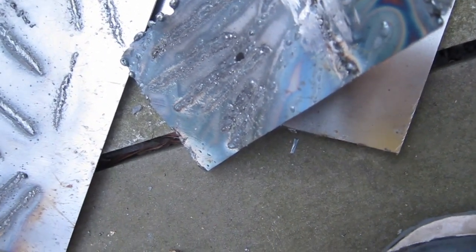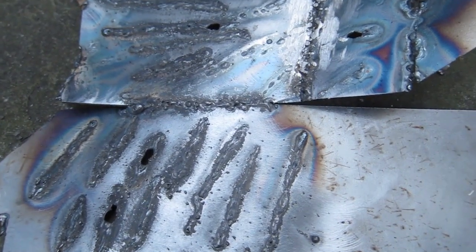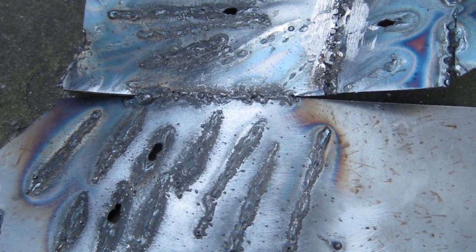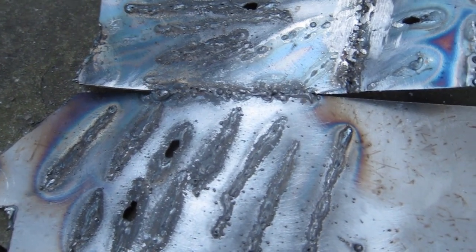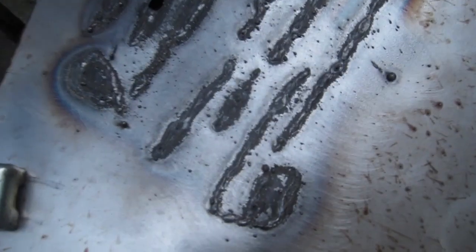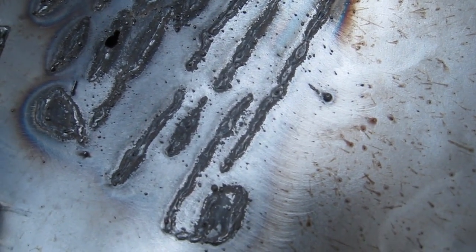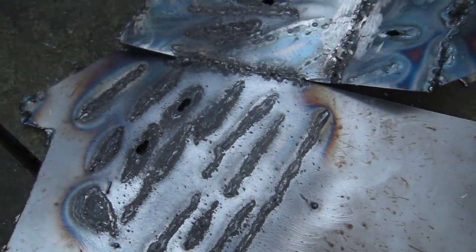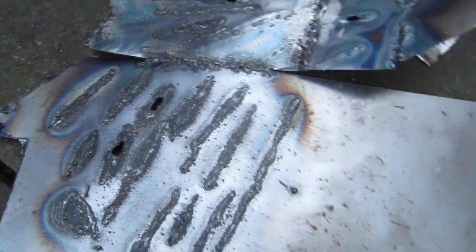So I think this will work for my bodywork projects. I did a little bit more practice here. This is with 22 gauge, which is very thin, probably too thin, and hopefully much thinner than the body panels will be. But I think I'm starting to get the hang of it, and I know this is a pretty bad seam, but some of these welds are not so horrible. Like, I think that they'll hold at least, and that's what matters to me. Because I think most of the welds I'll be doing are non-cosmetic, and they will be hidden by other things.